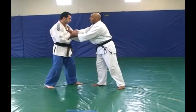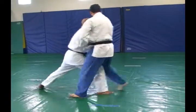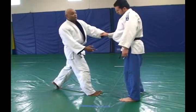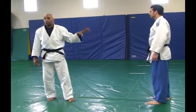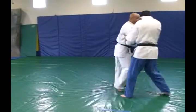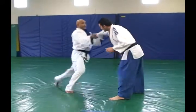Okay? And this is all I'm doing here. I've pulled him around, there. Pulled him around. Push. Do whatever you want. He's not going to know whether I'm going to throw him forwards or backwards. Is that the best position to place your partner in? Absolutely. Otherwise, it becomes a bit academic. Nothing's happening, it's a bit too difficult. So the moment he comes out, push him, pull him around.